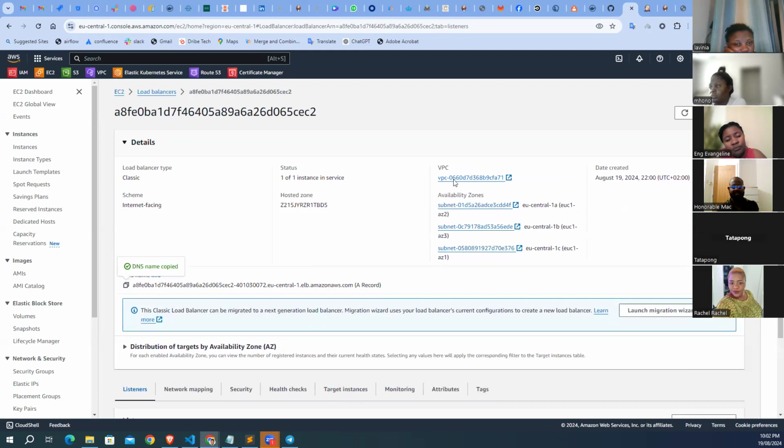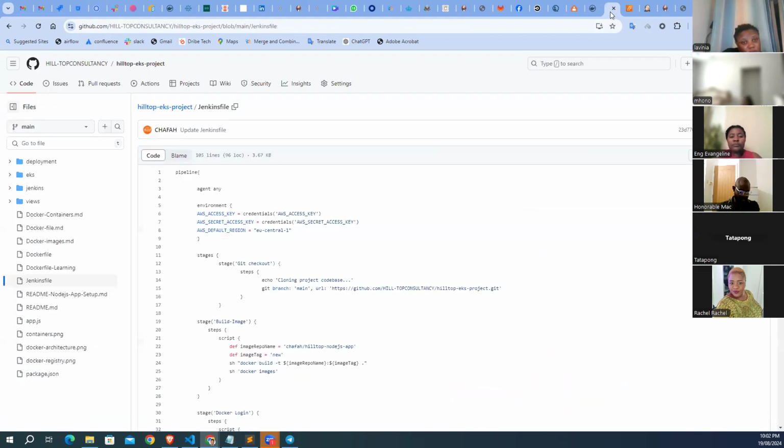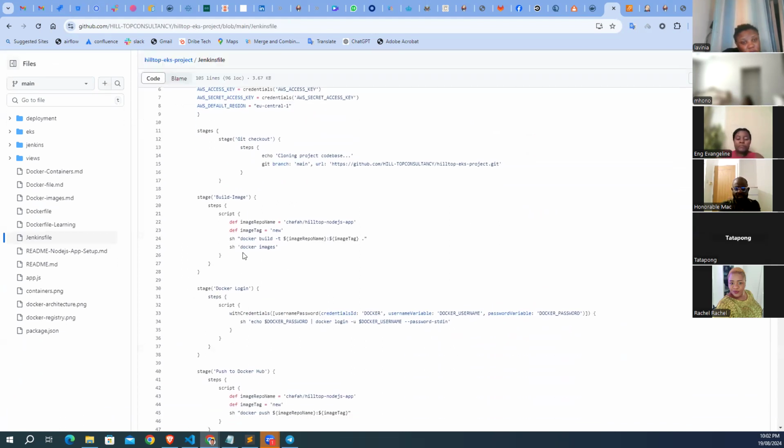Okay. Is the project deployed end-to-end? So we have had a successful deployment of our application end-to-end. So I'm going to drop the link to this repository so you can clone or fork this repository, follow the steps as described to create your own cluster and deploy your application.